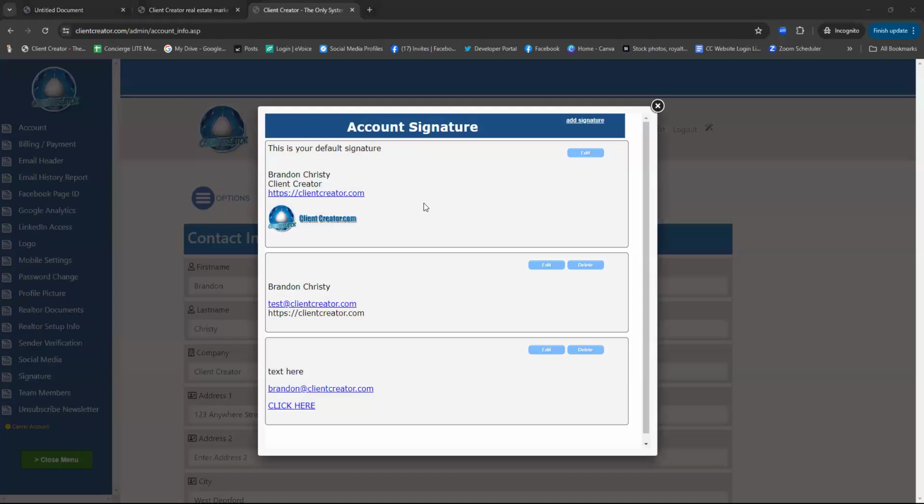You can have as many signatures as you want, but your default signature is going to be the very first one. So when you're looking for the email signature that goes out on your email and communication, this is where you are going to find it. A question we get asked a lot is where to go and view and update that. This is where you go and take care of that. It's under the account options and then signature.